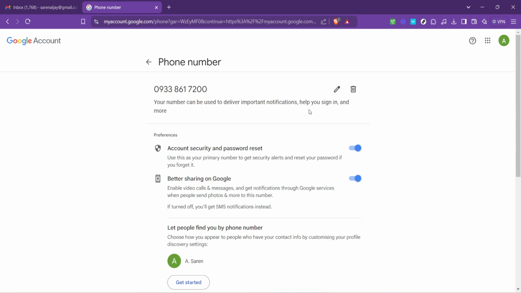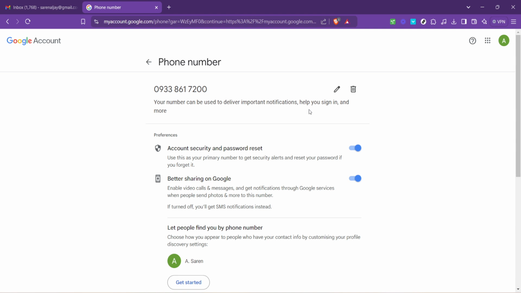This change will enhance the security of your account and ensure you continue to have access to features like password recovery via SMS. Before we wrap up, here are a couple of additional tips to keep in mind. First, consider adding a backup phone number if you haven't already. This gives you an additional recovery option. Second, if you ever change your phone number again, remember to update it in your Gmail account as soon as possible. Keeping your account information current is crucial for maintaining access to your account and keeping it secure.